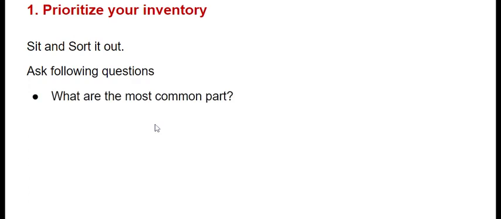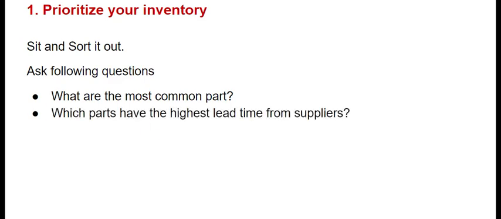First tip of this video is prioritize your inventory. For that, you need to sit down, take a note, pen, and paper, and answer the following questions about your inventory. First question is, what are the most common parts that you use day to day or in building your machineries? Or what are the most common parts that you outsource? Or what are the most common parts that you sell? Another one is which parts have the highest lead time?